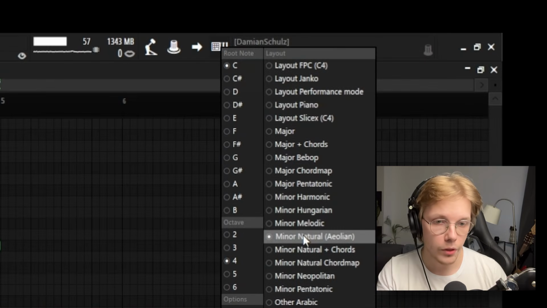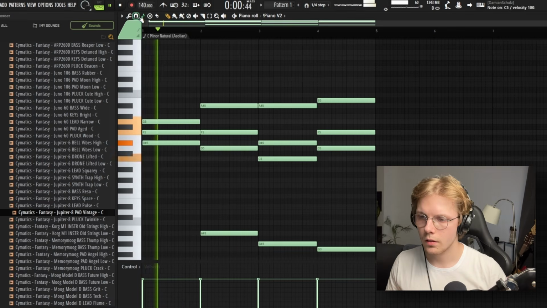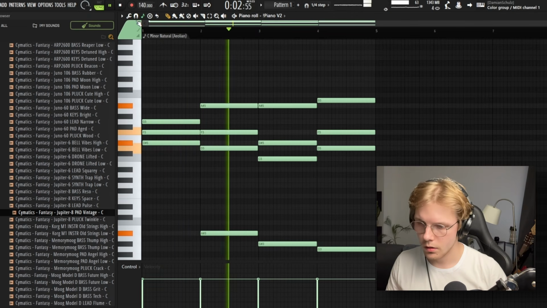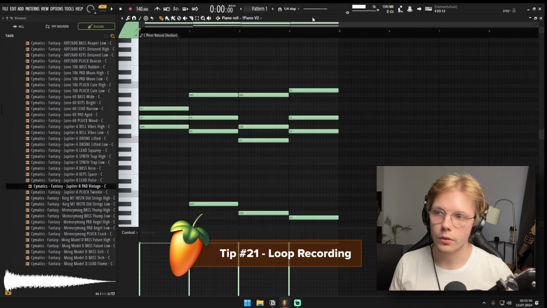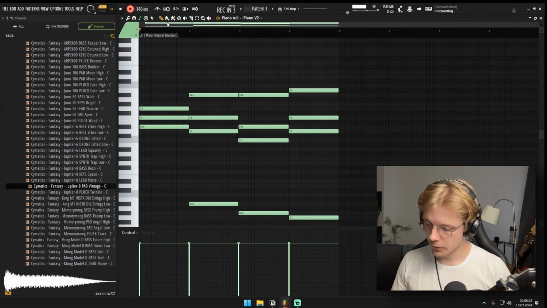So if you combine this with a different feature I just showed you, the feature where you can select that all the keys that you press are going to be in key on your keyboard, this makes it super easy to record. And if we add another feature, the loop recording feature, it's gonna turn you into Beethoven, even though you have no idea about playing chords or melodies. So the workflow is pretty simple. You just turn on your magical keyboard, you have some chords playing, you have the loop recording on, and then you just record and you just play.